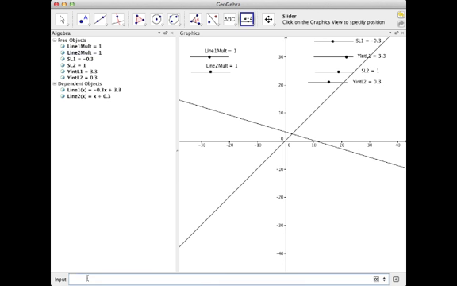Okay, let's get back to that sum line thing, right? I want to add different variations of line 1 plus line 2. So I'm going to go sum line as a function of x equals, instead of line 1 of x plus line 2 of x, I'm going to go line 1 mult times line 1 of x plus line 2 mult times line 2 of x.